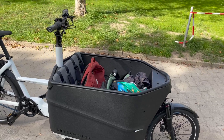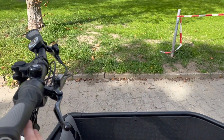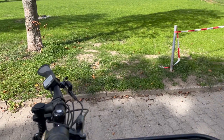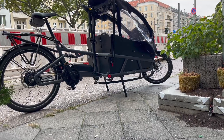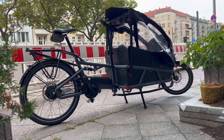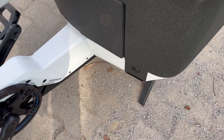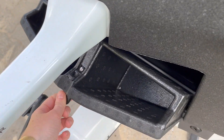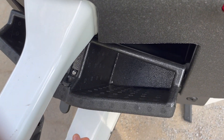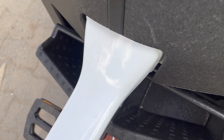If you want a rain cover, I would strongly recommend focusing on the Lode 75. The rain cover on the Paxster, no matter how you adjust it — higher or lower in the back — it interferes with the steering and the brake. One great thing about the Lode 75 rain cover is that because it goes above the handlebars, it actually protects your hands from the wind, which keeps you warmer. On the plus side, the Paxster has a great pocket where you can dump sunglasses, your lock, or anything you need easily accessible as the driver — and there's no equivalent feature on the Lode 75.